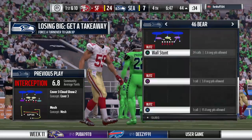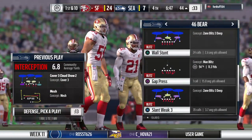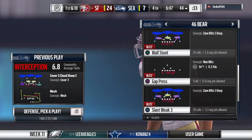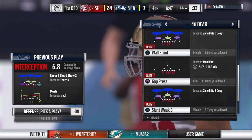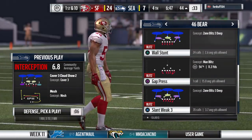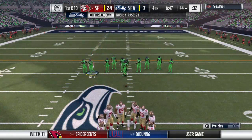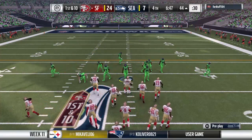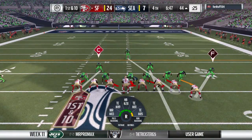The San Francisco offense getting their last-minute instructions before they take over here. And they'll just simply be looking to build off the confidence of the last time out where they scored a touchdown. And confidence is powerful, isn't it? When you've scored once, you feel like you can go back out there and get it done again. Doesn't matter what the defense throws at them. They feel like they're in a groove right now, and they want to get out there and show it. Yeah, hoping to stay in that groove here this go-around.